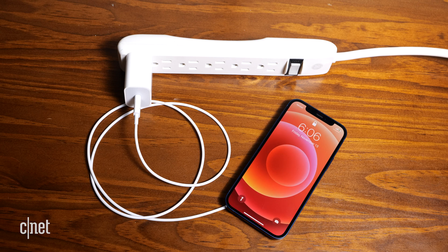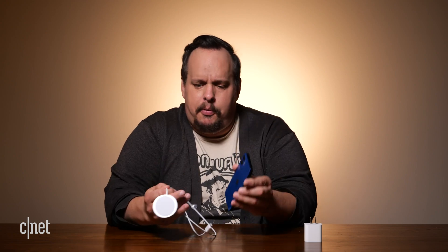Remember, this is a $58 setup. Also, this isn't a traditional wireless charging pad — you actually have to use two hands to take the charger off. At that point, why do you even have a MagSafe charger? Why not just use the lightning cable that comes with your phone? Not only is it going to charge faster, but if you bought that Apple 20 watt charger with that cable, you'd be able to charge this phone up to 50% in 30 minutes.